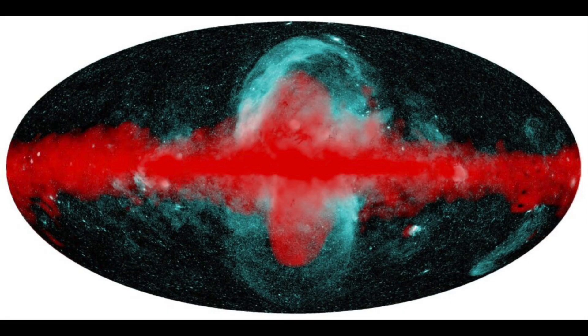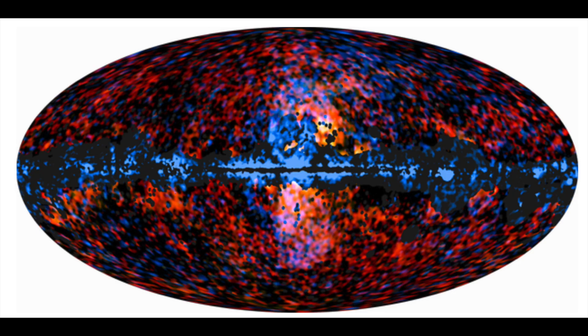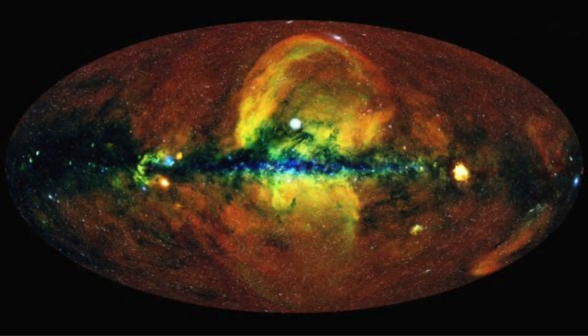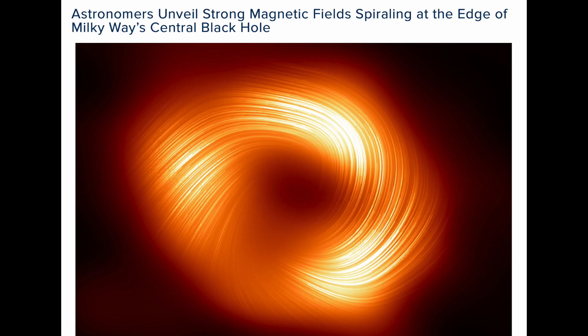To start with, we need to remember what is at the center of the galaxy besides the nucleus: the extinct jet, the Fermi and eROSITA bubbles, the north and south lobes of the galaxy protruding up and down. These are the remnants of a once active jet from the galactic core, and they tell us that it is oriented with its equator at the galactic plane and with the polar jets shooting north and south where the lobes are now. So why is this a problem? Because the fields should be cutting left to right across the equatorial region from this vantage point, not wrapping around pole to pole.